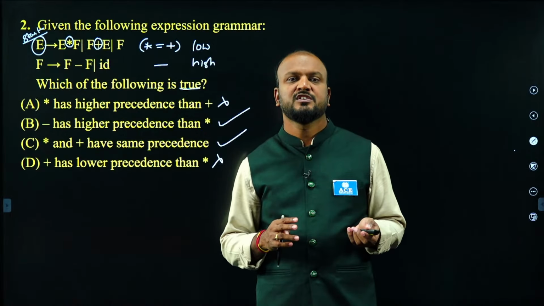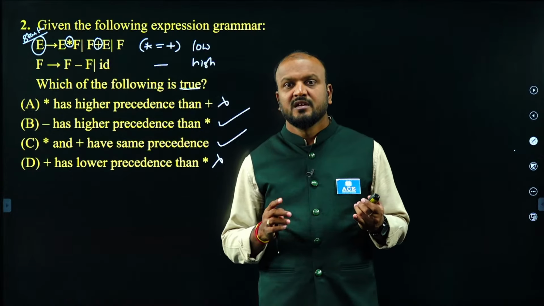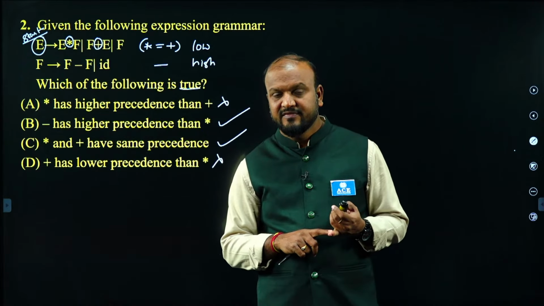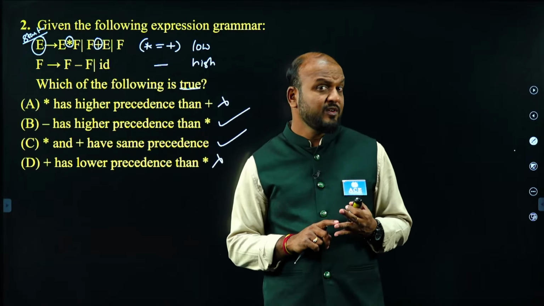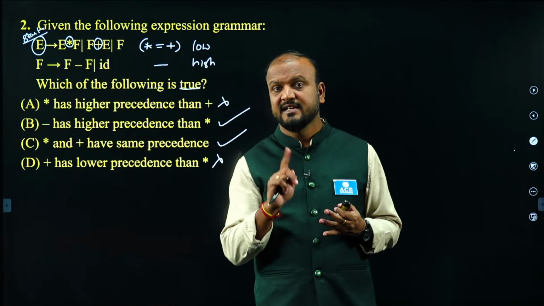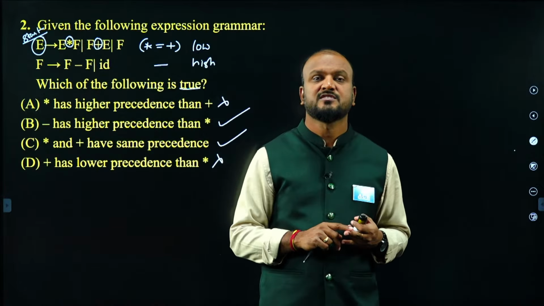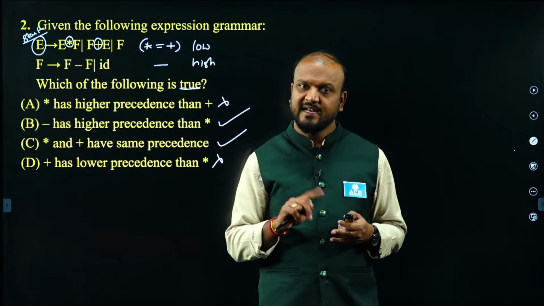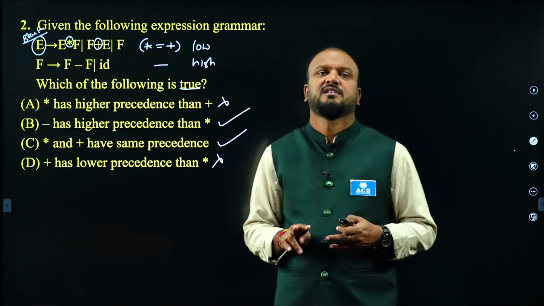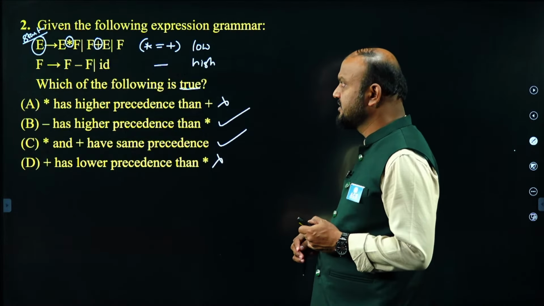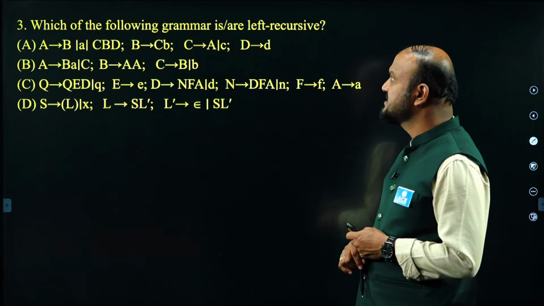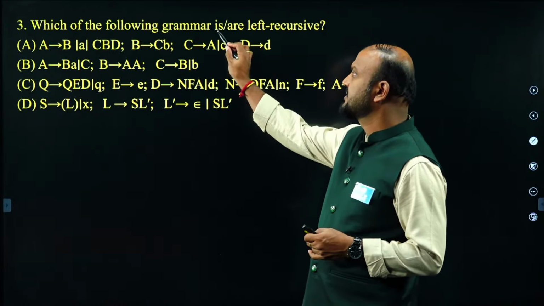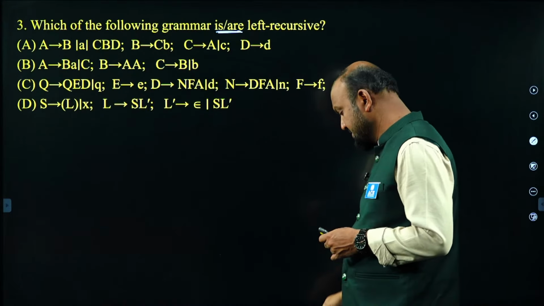So in that modification, we have discussed elimination of direct left recursion, indirect left recursion, left factoring. So far no question has been asked on left factoring, it is an expected topic. Questions were asked on left recursion elimination, direct and indirect, both were asked. So this is one of such kind of question. Next, which of the following grammars are left recursive? Which grammars are left recursive?